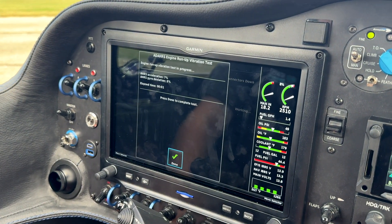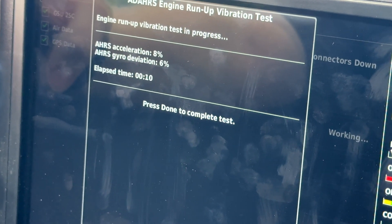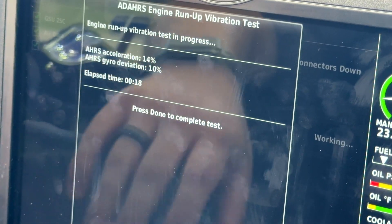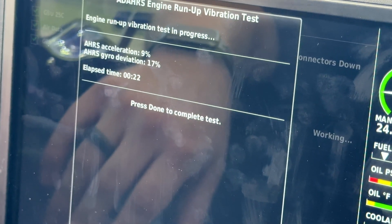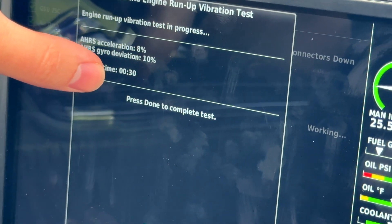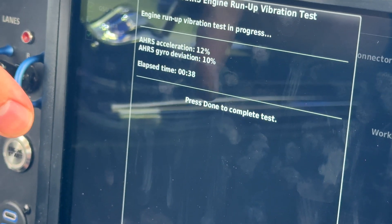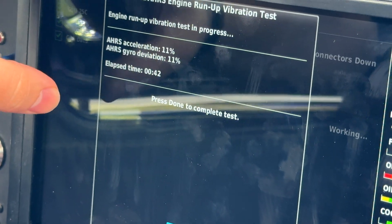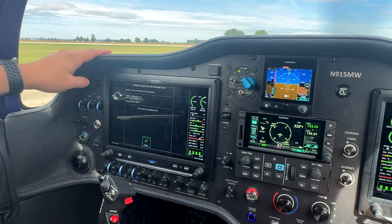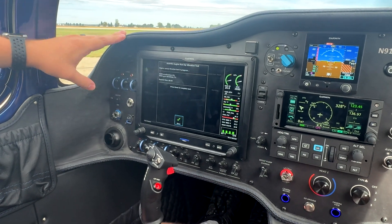We'll hit start on the test and you can see we're doing pretty good right now. I'm going to double-check my brake and we'll go a little bit on the throttle — so far we're doing pretty good. What you would want to see is that as you go all the way up in your throttle and all the way back, none of these go above 100% or even close to it really. 100% is technically the allowable limit, but you don't want to be there, because any time you hit turbulence these percentages go way up. So the further away from 100 you're starting with, the better off you'll be in all phases of flight. I know for a fact on the TSIs in our location that full power will be no problem.